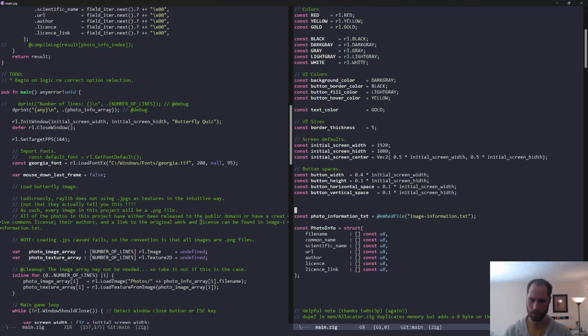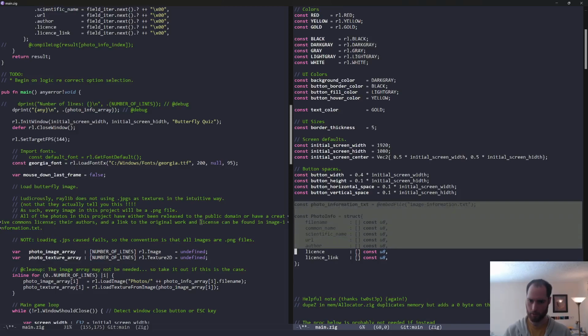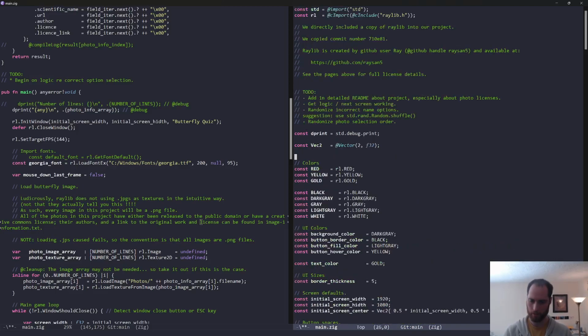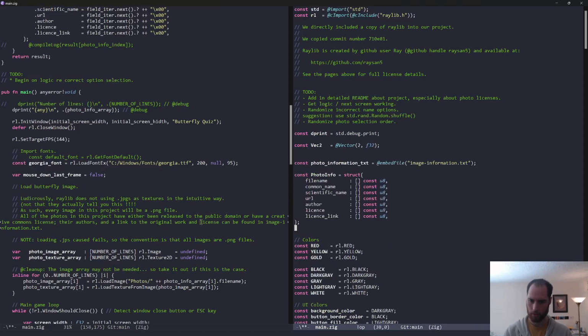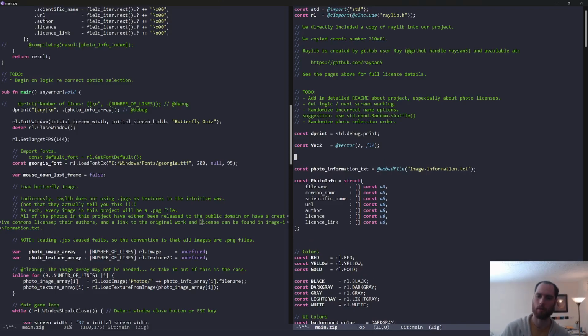These colors here. Probably this embed file, I feel like this stuff should be a bit higher. Let's see. Maybe I should just write this now.